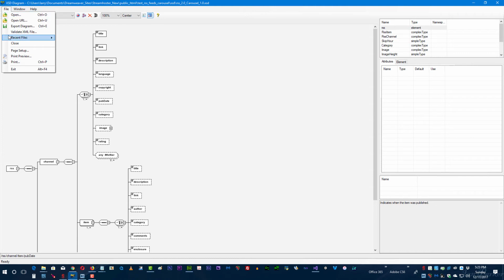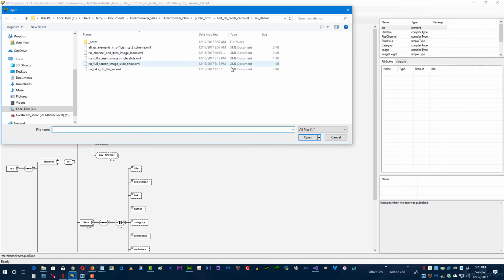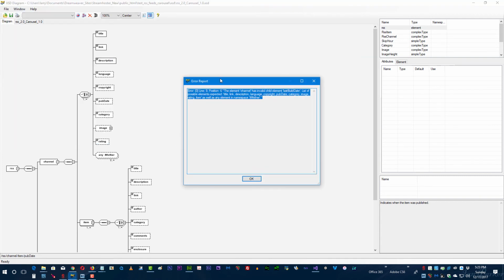Now let's look at one that's going to have errors. Validate XML. And that would be this one. This is a document that I created that included every element that's in the original RSS 2.0 schema specification. This is all of them. Now remember I said that Carousel doesn't support them all, so its schema is a little different. This document here would pass if you were not opening the Carousel schema, but rather opening the official RSS 2.0. Now let's see how Carousel reacts to this. I mean the Carousel schema reacts to it.